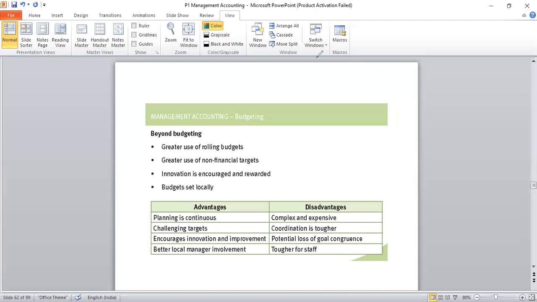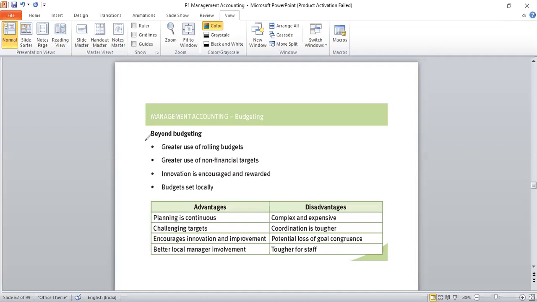When variations are noted down, measures are taken to correct the variations, and if needed, the budget has to be revised. That is the traditional procedure of the entire process of preparing budgets. So, that is the conventional way, but beyond budgeting says to use greater amounts of rolling budgets. They ensure that very frequently they keep preparing the rolling budgets.